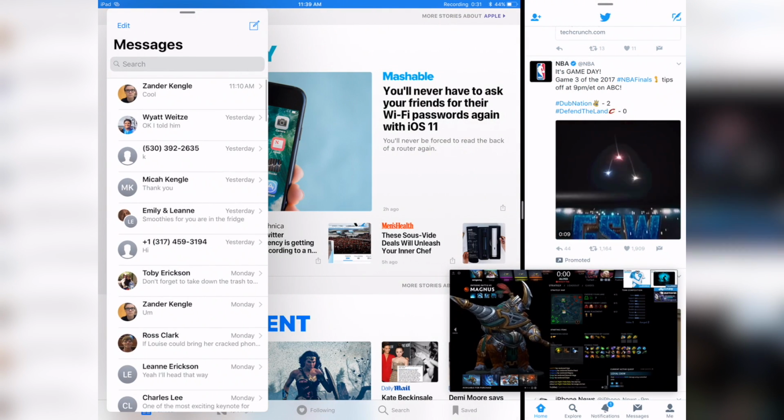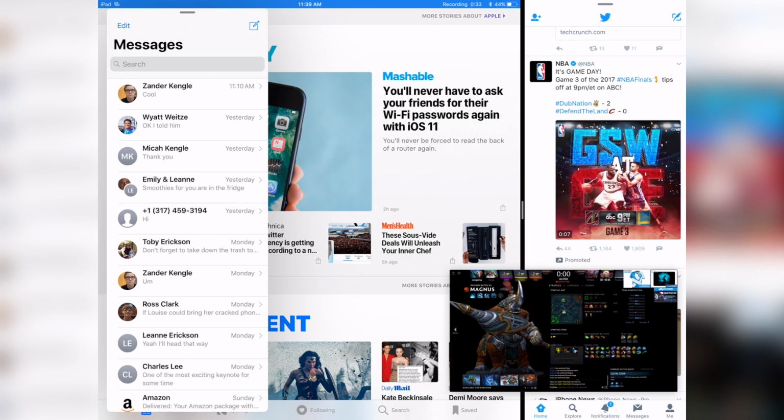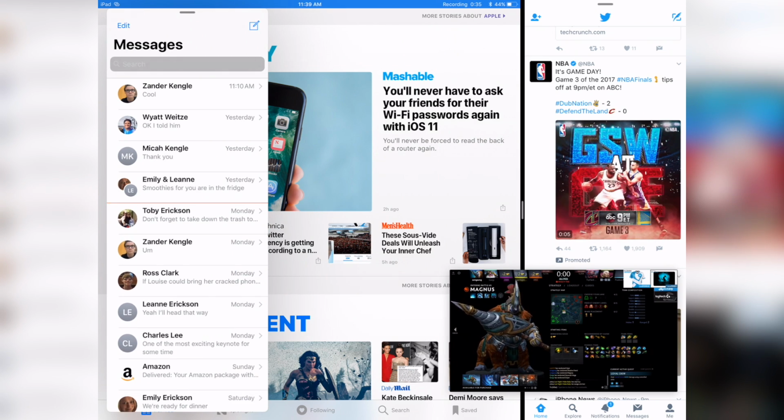Now, probably not going to do that very often, but my point is they're making the iPad actually a MacBook competitor, because now they have multitasking features built into iOS that can literally rival what you can do on a Mac, because on a Mac you can have almost an infinite number of apps open at once, whereas the iPad was kind of limited that way. Not anymore. The iPad's not adopting a mouse, and that's important, but it's got a beta version of a file explorer, which I haven't found much use for yet, but I think that has potential.